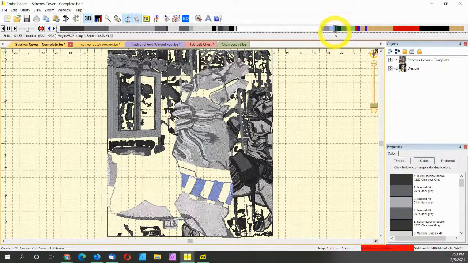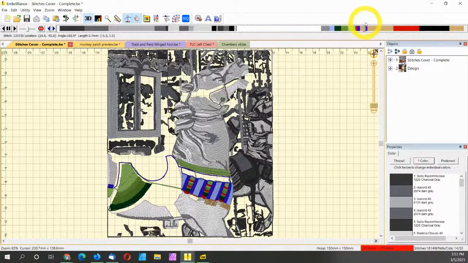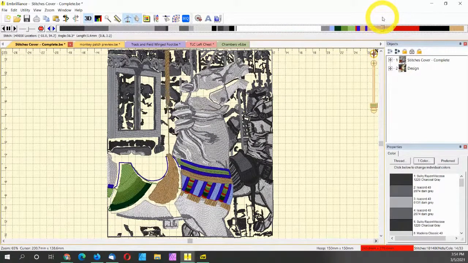So there's the blue stripes. We start building up the green. As you see, the dark green goes first. Then we build up that medium on top of it. And then we're building up the light green and the gold will come on top of that as well. You'll see that each one of the little gold scales is actually a curved fill of its own. And they are layered on top of each other. So we have real layering from the back to the front. It runs from the bottom to the top. Then you're going to see how that rope structure is created from individual satin stitch pieces. That is not a rope routine. That is individual satin stitch elements that were drawn one at a time.